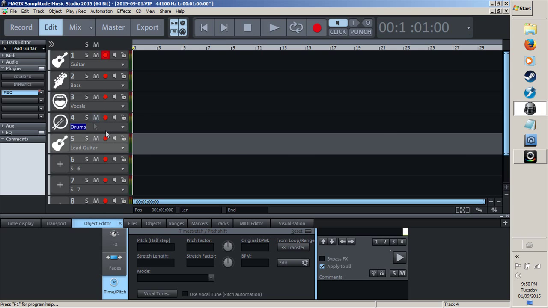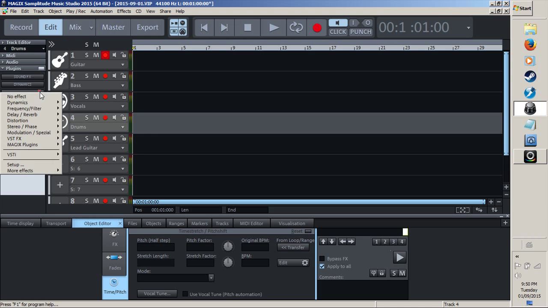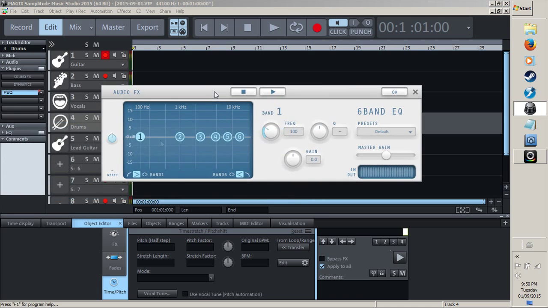That was for that. The drums, we'll select the drums. We'll basically do the same thing. Go for the parametric EQ, and at 1, make sure you cut a lot of bottom out, and for the very high end, cut some of that out as well. And of course, the same as the other instruments, pull it in until it starts making a difference in sound. Pull it back out, just slightly back from where it was, and that's your adjustment.